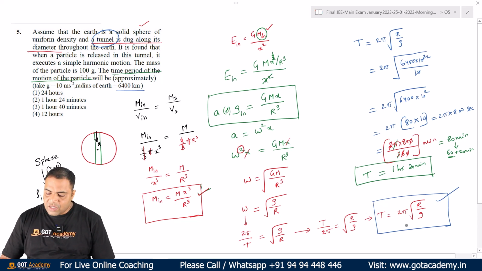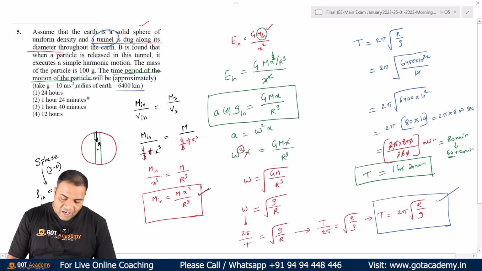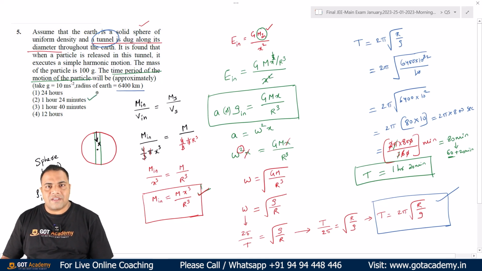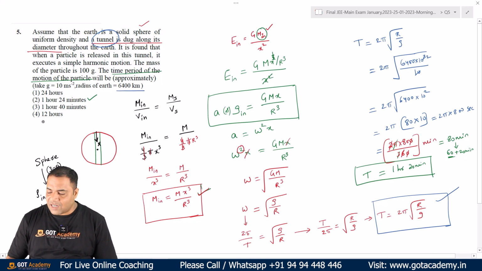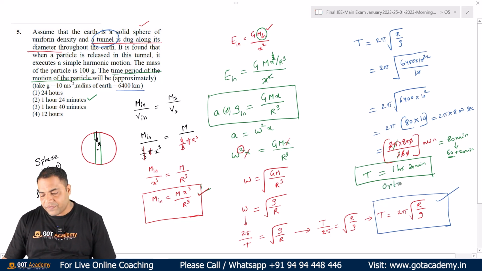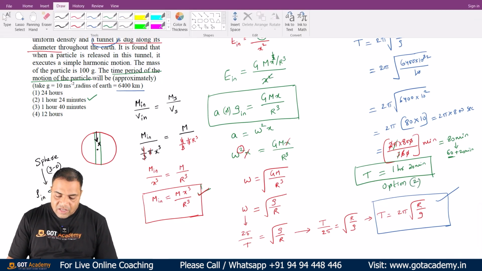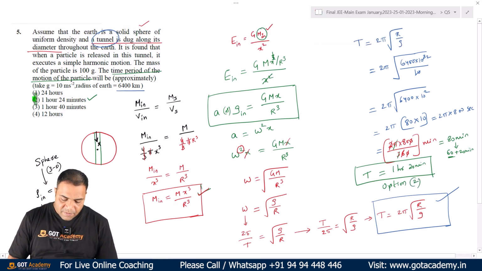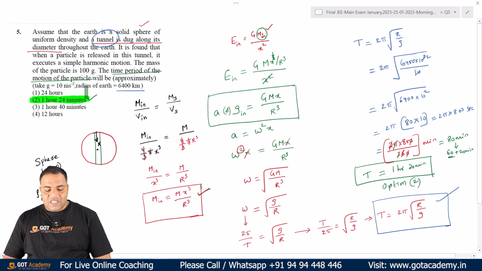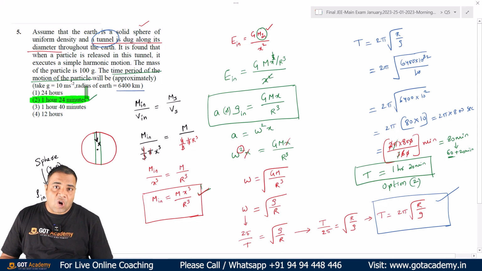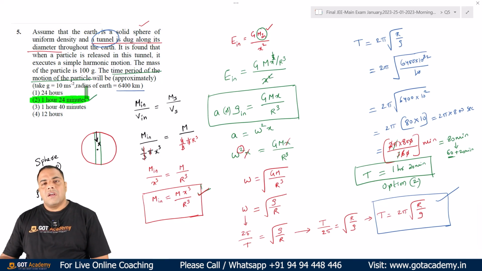Check the options. 1 hour 20 minutes, where is it? Second option, 1 hour 24 minutes. There is no other answer near to this one. So here what I say is that option 2 is correct. Like this, we should not waste our time on simple cases. With this, we have done our 5th question, my dear children. I have given you the concept behind this as well as the numerical solution. Now move on to the next one.